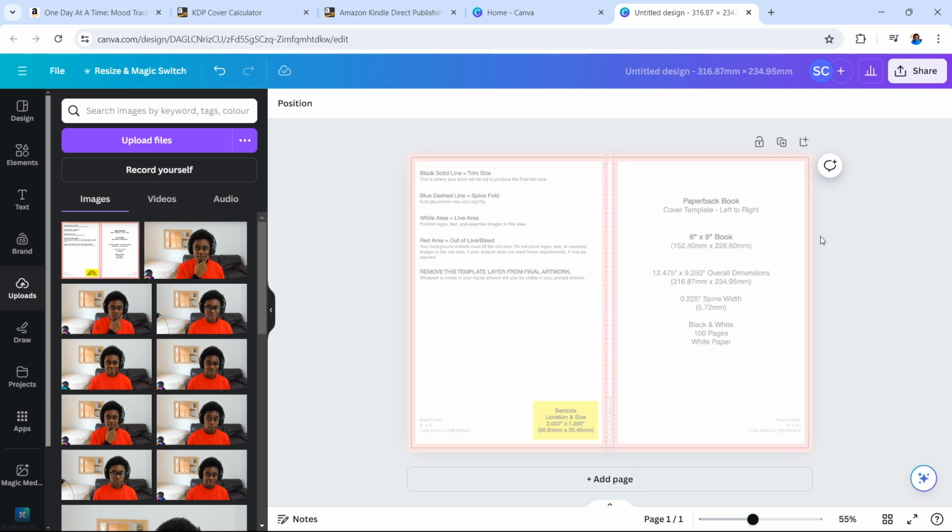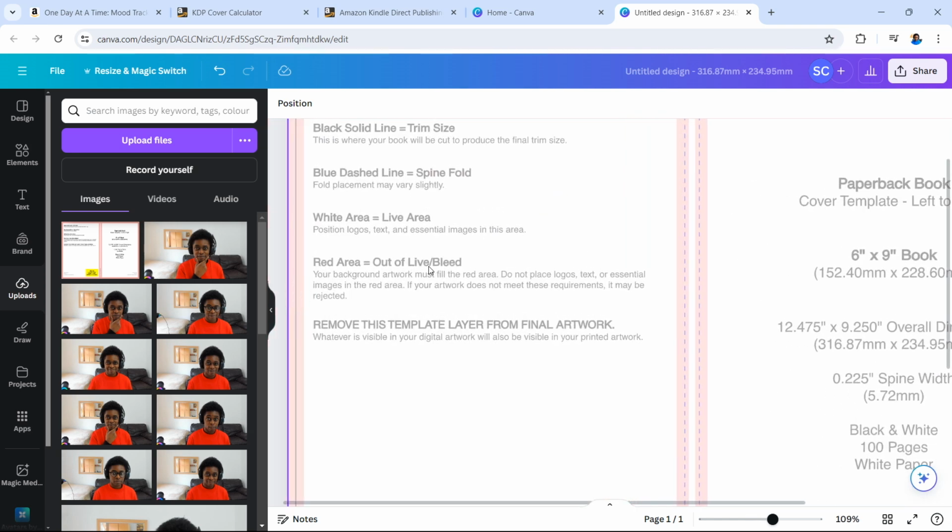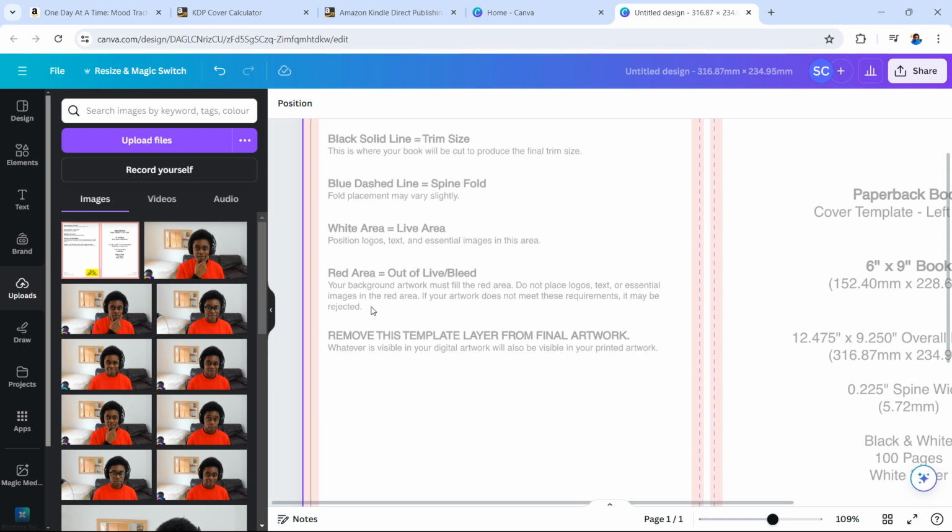So the important information you need to pay attention to in this template are the lines. As you can see, you have a spine. You also have where the spine folds, and that is the dotted line. The hard black lines, as you can see here, is where your book will be cut to. Then you have the white areas where you can add your images, text, and more. And you can see all of this information that I'm currently reading to you right here, which will be on your template. So anything that you're unsure about, you can actually have a big, nice reminder right here when you're creating your images. And you have this in the background while you're placing things on top.